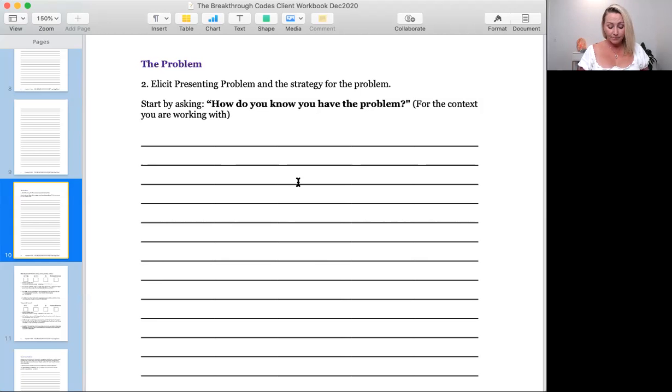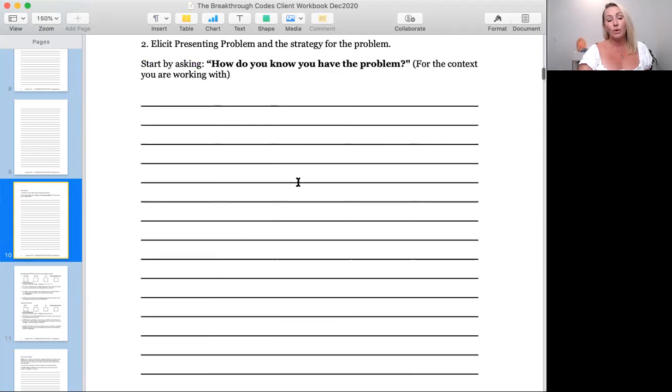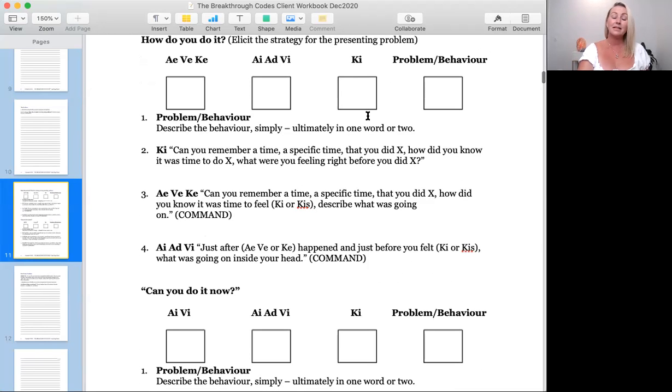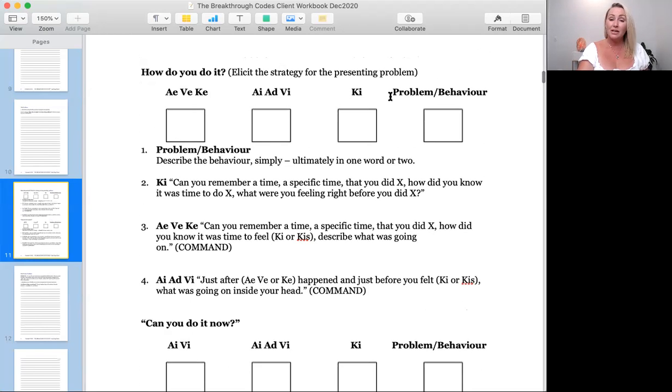And so when we get what we get, then we're going to move straight to here and elicit the strategy for this presenting problem. So you procrastinate, you hide, what goes on? And what is the behavior when you procrastinate? So it could be that they're hiding. So if they said first, I procrastinate, well, what's the behavior? So you want to ask them, how do you behave when you're procrastinating? And they might say, I just go to bed and I sleep.